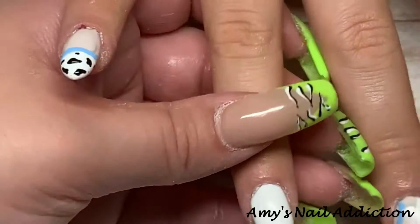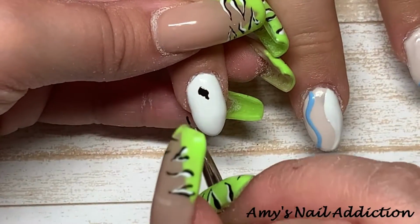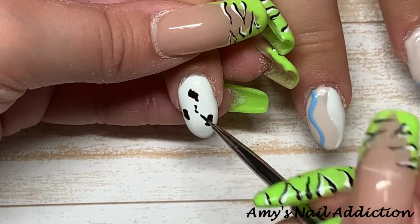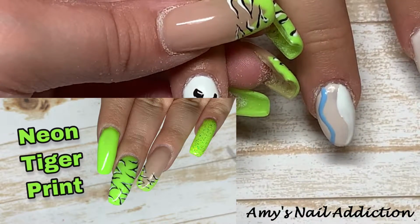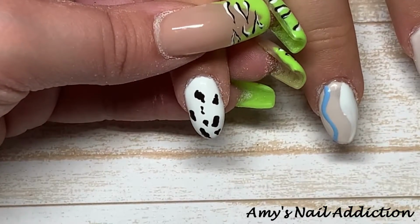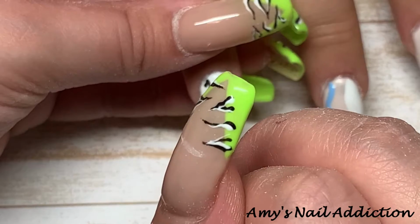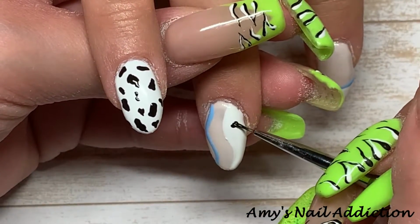Now, I don't believe I've ever done cow print before. I did recently do tiger print nails. I'm actually wearing them in this video, my neon tiger print nails. I will leave a link to that video down below, and I've done quite a few cheetah and leopard print nails, but I think this is a first for cow print and I'm pretty excited about it.